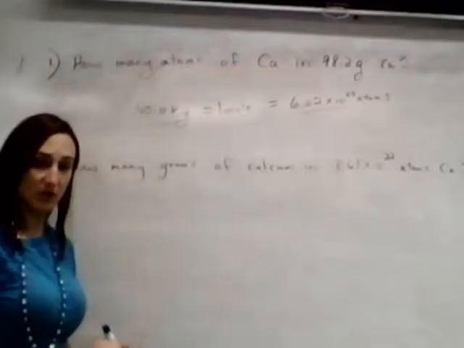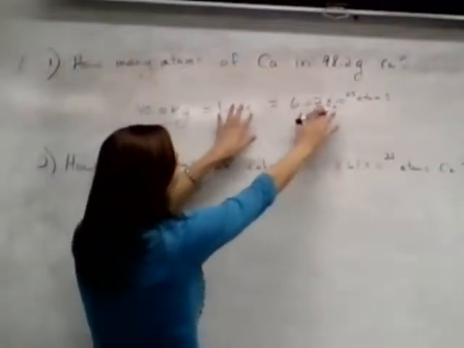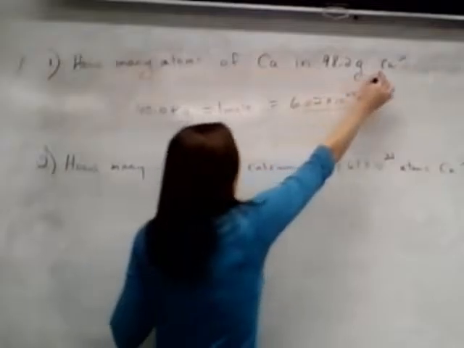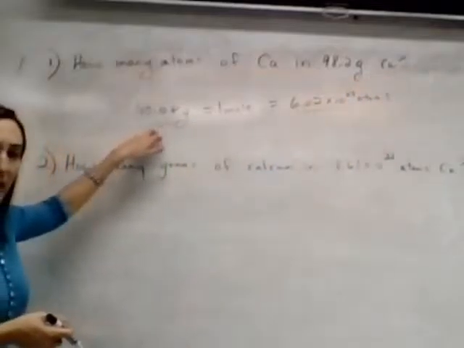Once we come up with the relationship, these 2 parts will always be identical: 1 mole of something has this number of particles in it. This number over here is going to vary depending on what the substance is. Because we have grams of calcium, that's why I chose that mass. That's the molar mass for calcium from the periodic table.